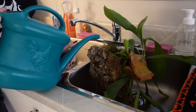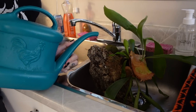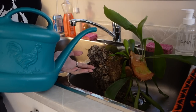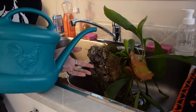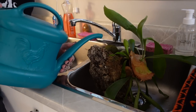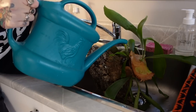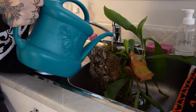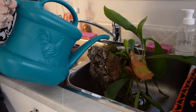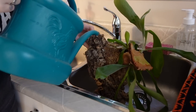I was also considering remounting this plant because I don't know, it's so hard for me to find information on these. Like, is it fine on this piece of cork forever? Am I supposed to remount it? Like, I honestly have no idea. So I was thinking about doing that, but I don't know if I'm gonna do that anymore because I don't want to disturb it if I don't know what the right move is. So if you have any information on that, please let me know. But for now, I'm just trying to water it better. Start with the basics.